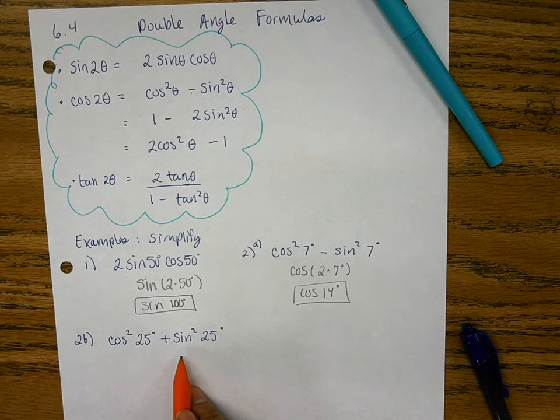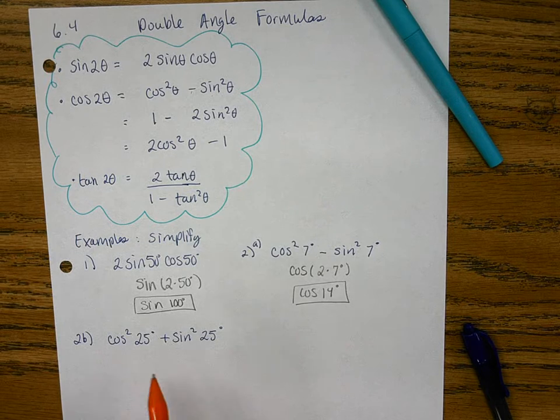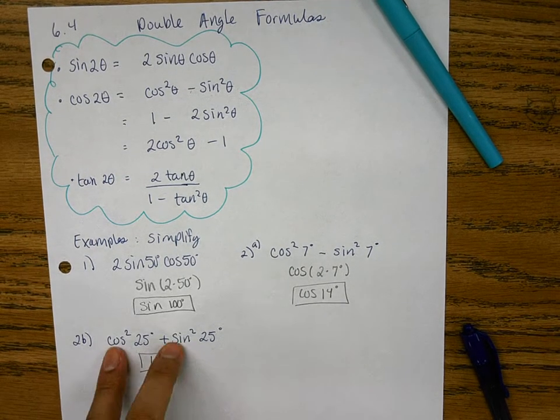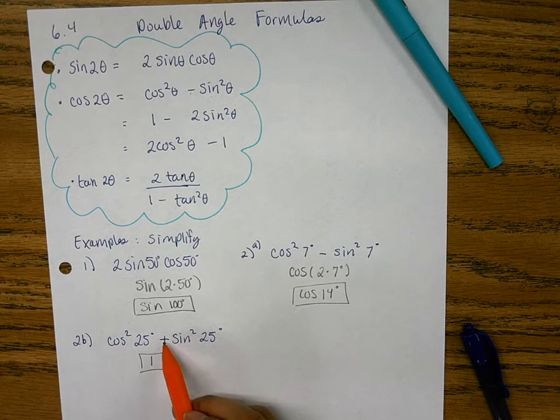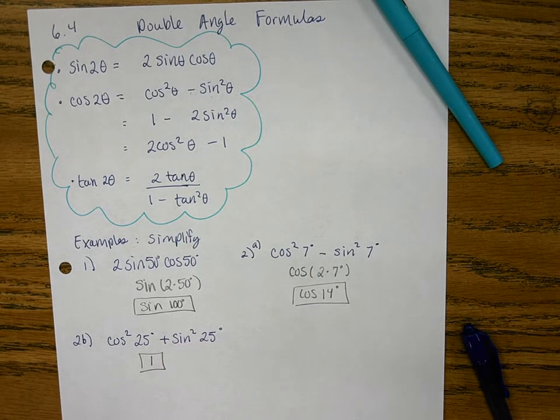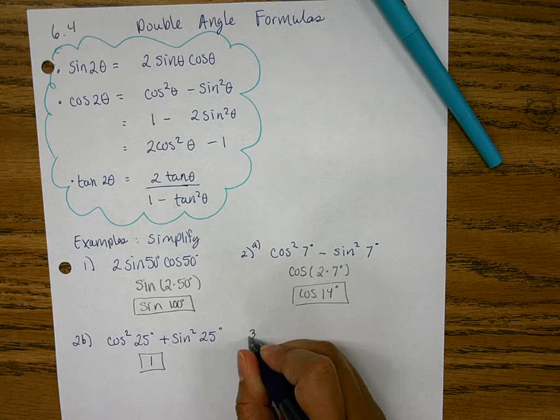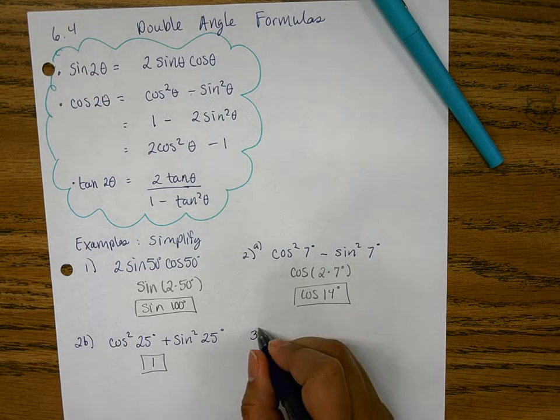And when you have sine squared plus cosine squared, it comes out to be just 1. Not negative 1. It doesn't matter that these two guys are flipped because they're flipped on an addition sign, and addition is commutative. So it's not negative 1, it is just 1. And again, that's using our old original Pythagorean identity.